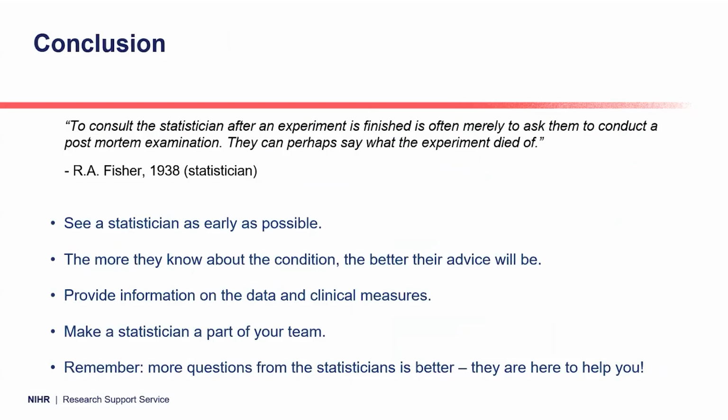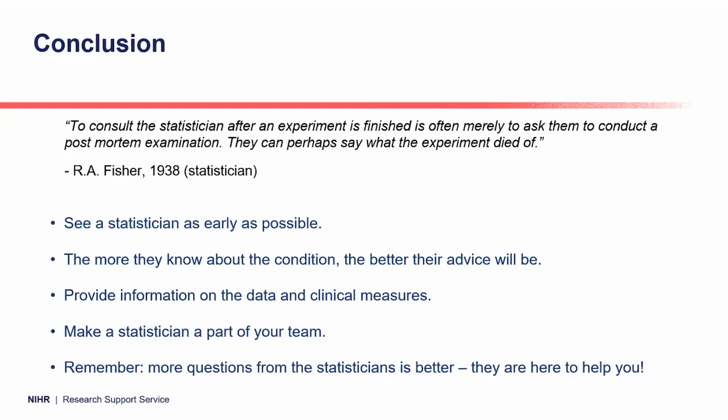To conclude with another quote from R.A. Fisher. He was another famous statistician, and he was born in around 1890. So he was around at the same time as Gertrude, who we met at the beginning. And he says, to consult the statistician after an experiment is finished is often merely to ask them to conduct a post-mortem examination. They can perhaps say what the experiment died of.